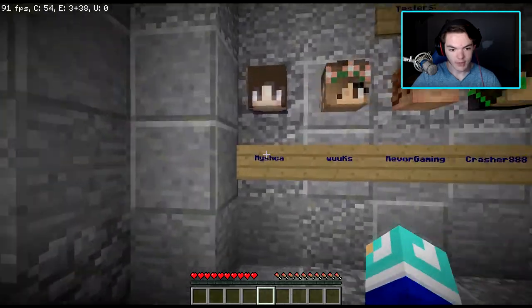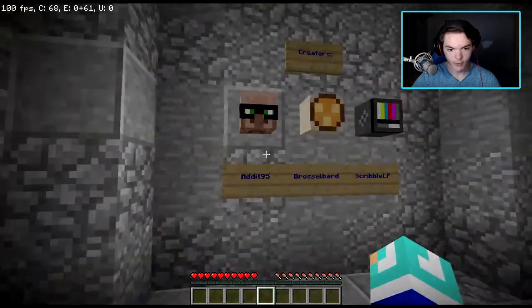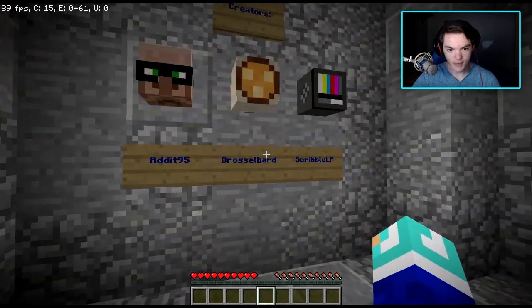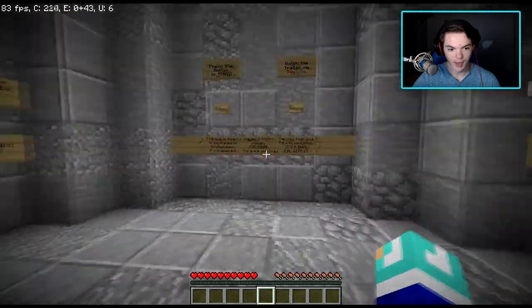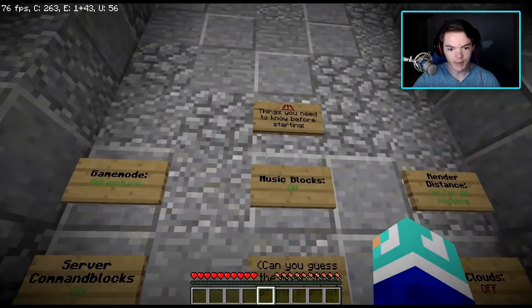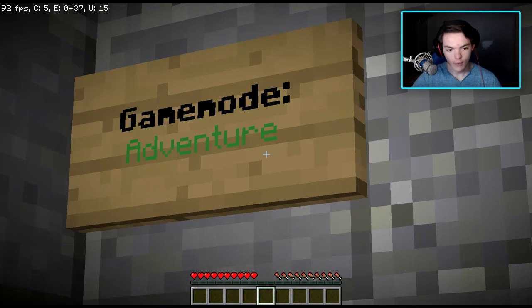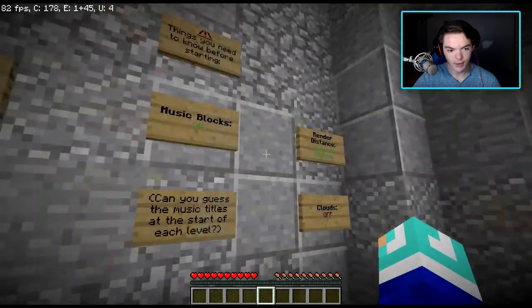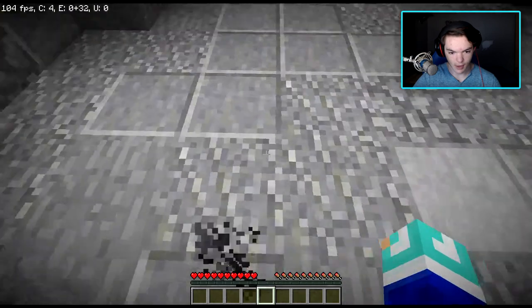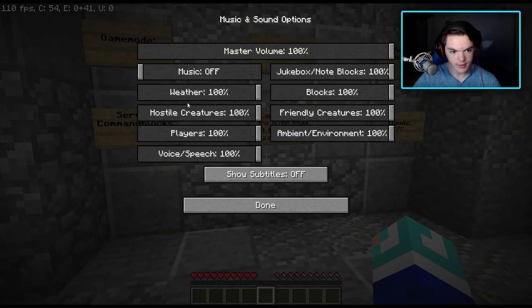Alrighty, so let's see, the testers. Creators, yep, there you go. I think it's like a pancake and egg thing. I don't know. Things you need to know before starting. Game mode adventure, music blocks on. I think I have that. Okay, so I need music blocks. I have that on.